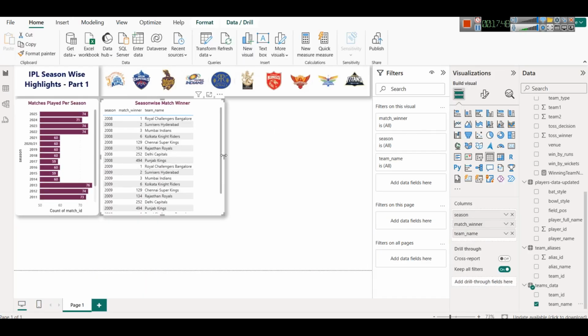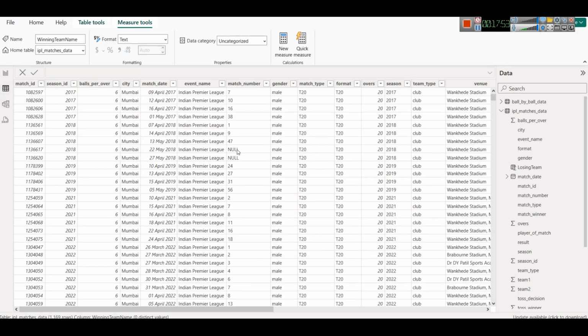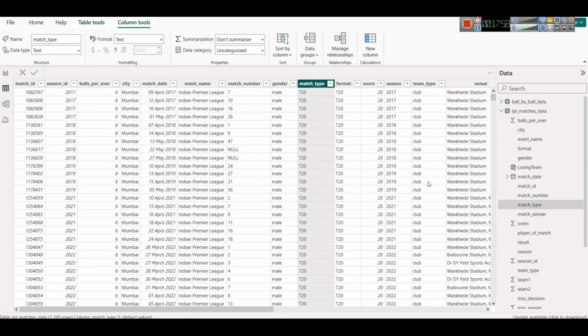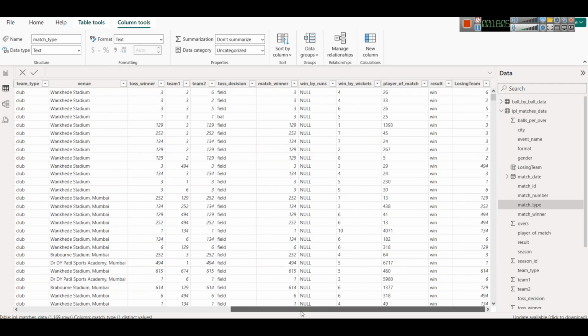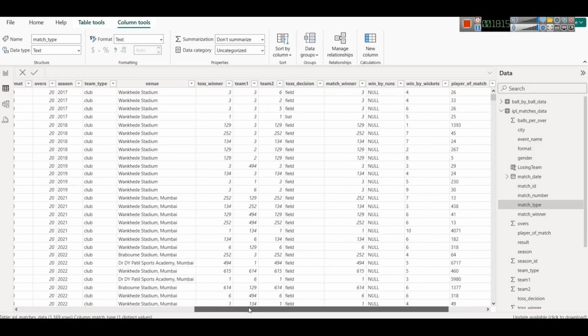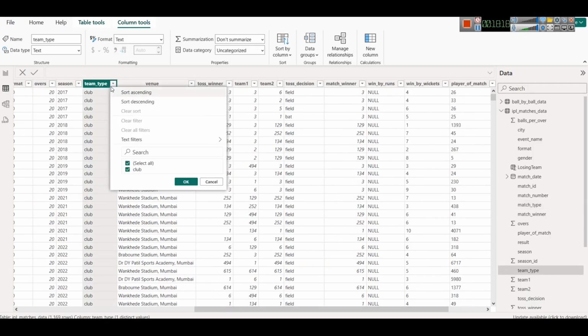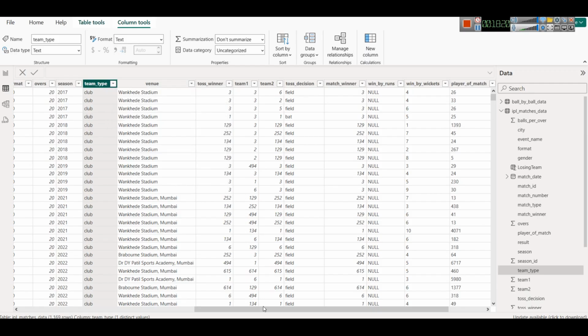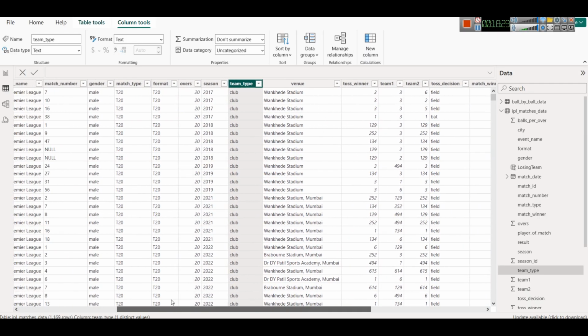Before we try to find out the losing team name, one more thing: this match type, obviously they have given it as T20, but this match type should be a final match. Here we have result, player of the match, wins by wicket, wins by run, match winner, everything is given, and team type is also given, but they have not given information on what the match type was.